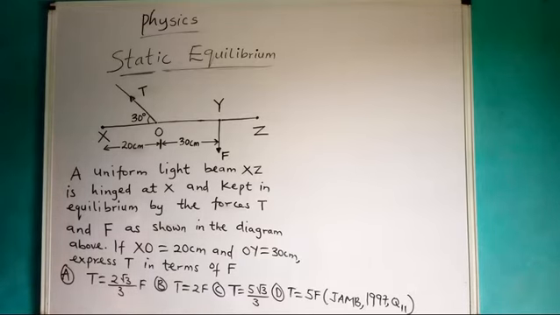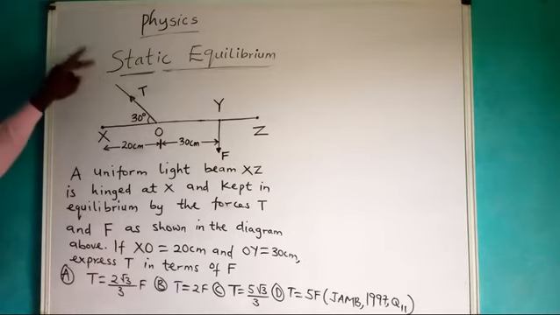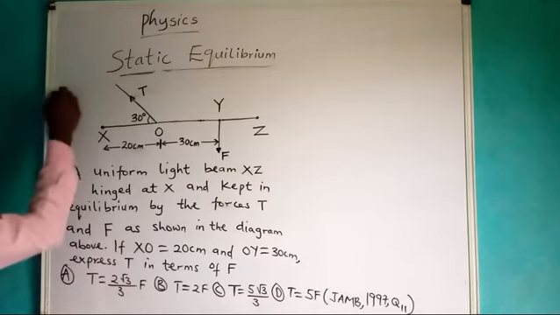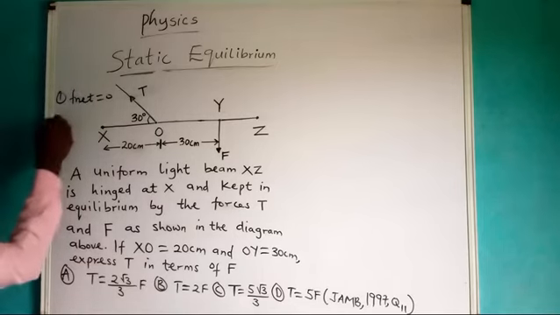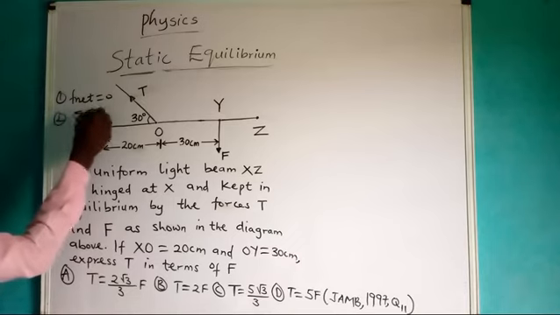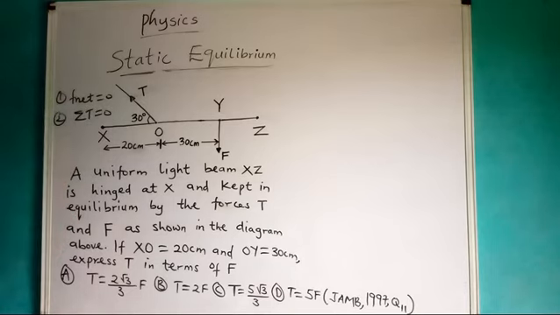Now, to do this, we have to consider the two conditions under static equilibrium. Please don't forget the two conditions. The first one is that the net force must be zero, and the second is that the sum of the torque must also be zero. You must be able to fulfill these two conditions under static equilibrium. To resolve this one, I saw a situation before using the two conditions, but the first one in particular was not able to give me the right solution to the problem. I will do away with the first one and make use of the second one in this question.